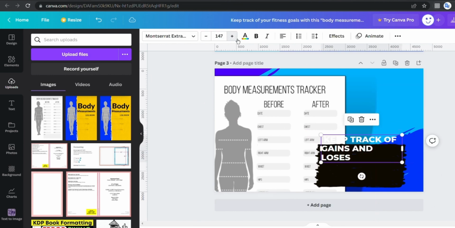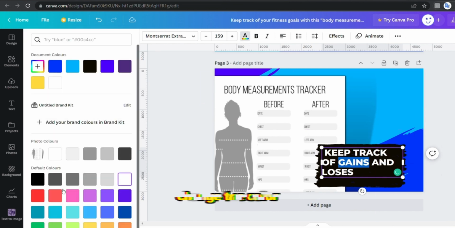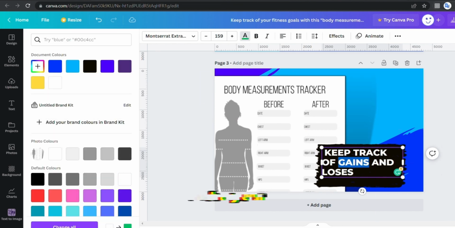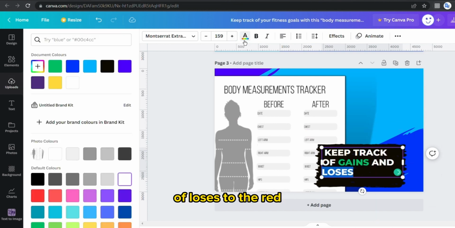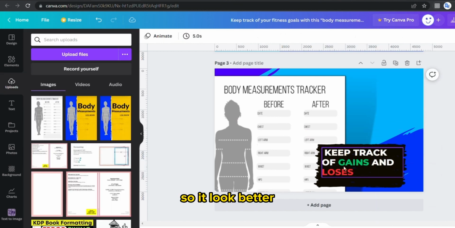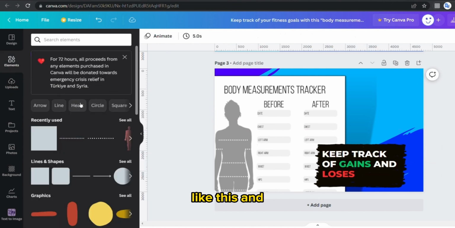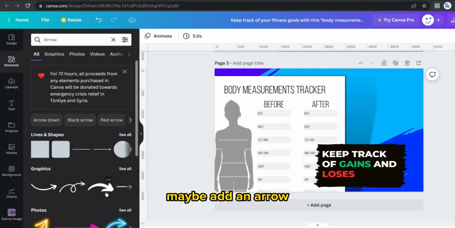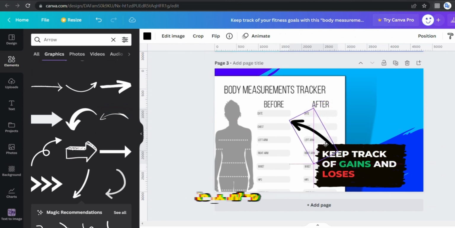So I'm going to adjust the text like this, and change the color of the gains to green, and the color of losses to red, so it looks better, more professional and eye-catching for the customer. And maybe add an arrow like this one here, flip it like this to point to that specific feature.